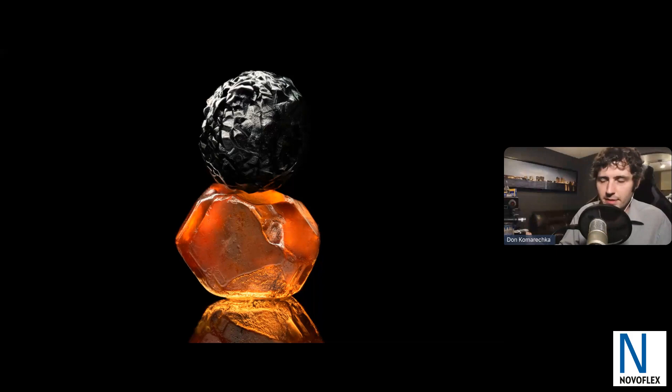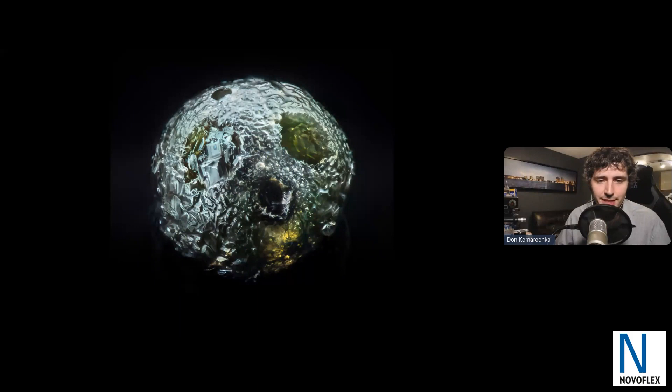I call this one 'Heaven and Earth' — it's a grain of sand from a beach in Oregon that has faceted garnets the size of grains of sand, with a meteorite resting on top. James says in the chat: 'scary pollen' — yeah, it was a little terrifying without context. It's also a micrometeorite. Could you imagine shaping the light on something like this? It's not easy when you're trying to get transmitted light casting through something about a third of a millimeter across and also reflected light off the surface. I make things challenging for myself, but we're about to get into things that are a little bit easier and focus more on the creative side.